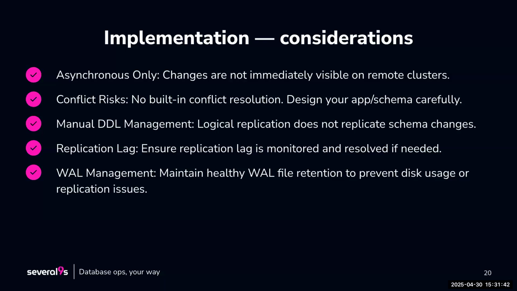Logical replication doesn't replicate schema changes, so you have to apply these changes manually, and you have to do this in the same order in all the nodes, in all the primary nodes. Also, it's important to make sure that replication lag is monitored, and you can see when you have replication lag. Because as you are using logical replication, you want to make sure that the data is in sync.